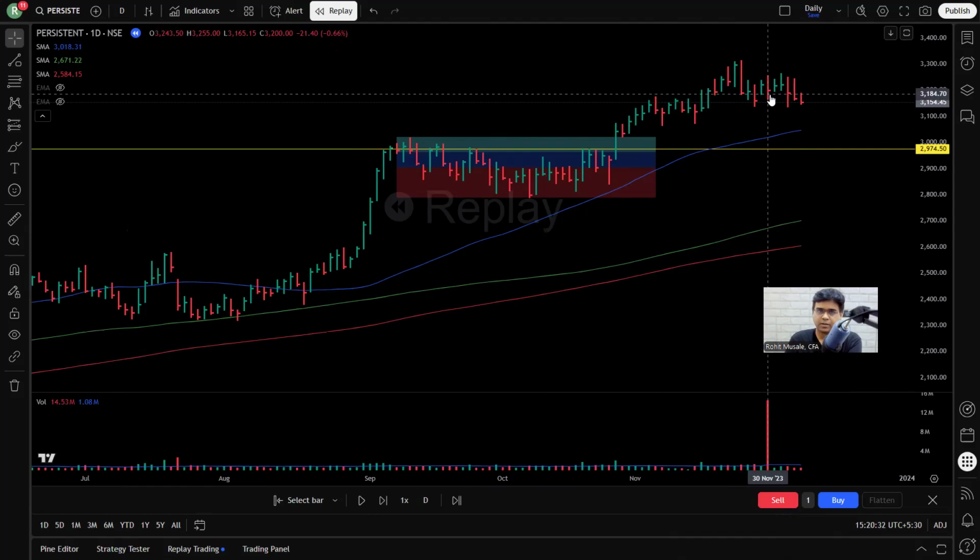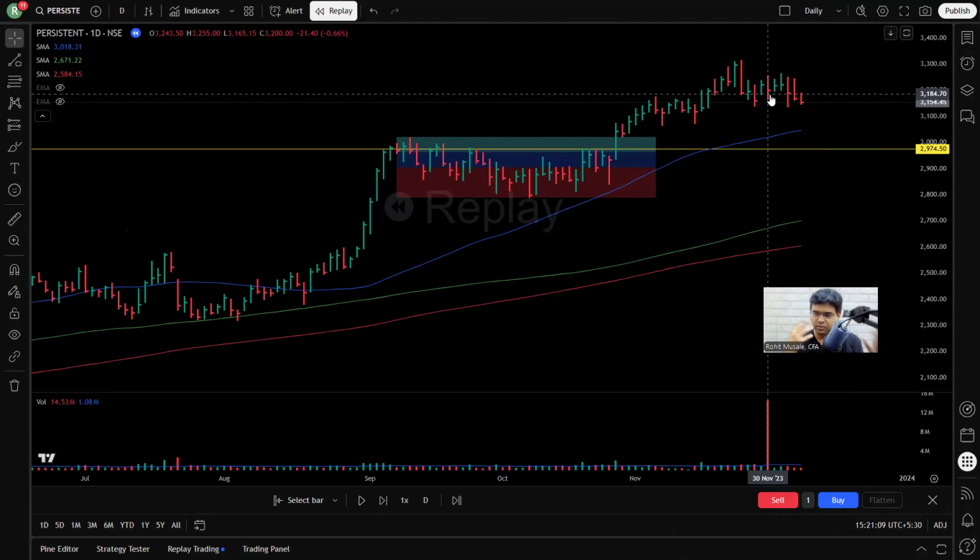So you look at this number. Look at this bar. 0.66% down on 14 times more volume than average daily volume. Don't you think that's an anomaly? Don't you think there's something wrong there? If the volume is so high, how come the price is not falling 3%, 5%, 6%? How come the price has fallen only 0.6%, which means the supply coming from institutions is being absorbed by buying power from institutions.